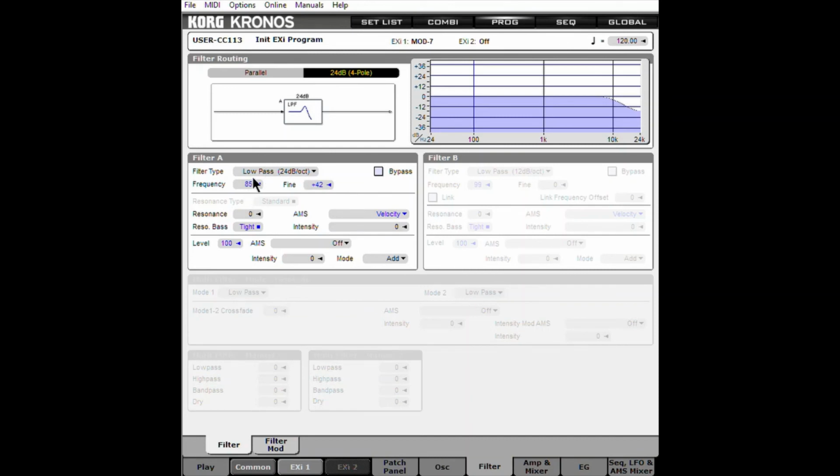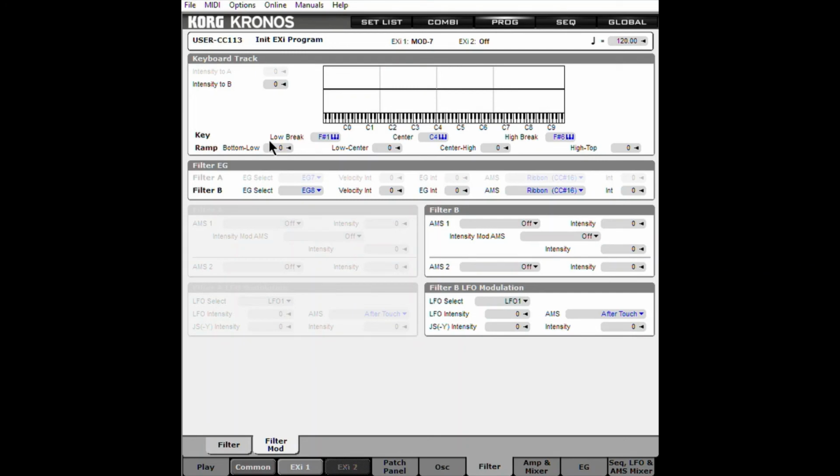Right now I'm just hitting a B3, but these settings would be perfect for B3. Obviously we'd need to go into the keyboard tracking for this filter and adjust the parameters there if we wanted to make it perfect across the key bed.